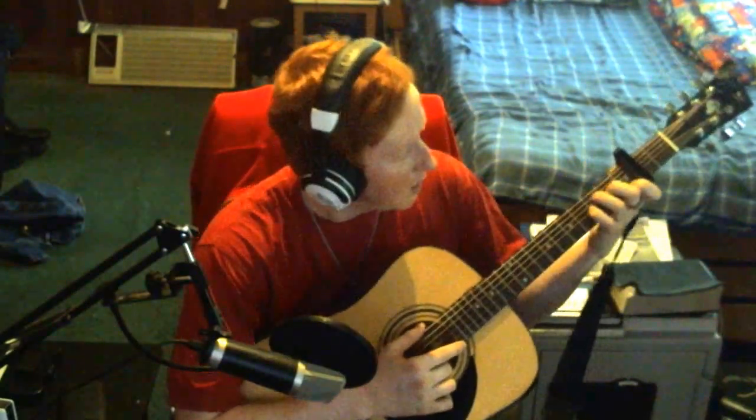Don't worry too much about the little extra bits. The main thing I want y'all to focus on is the part that it starts on, basically, and what that is, it's a capo 2, standard tuning. It goes C, G, Dsus into D, and then E, and then repeats that same thing.